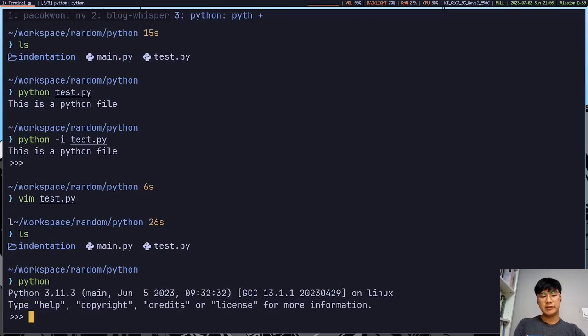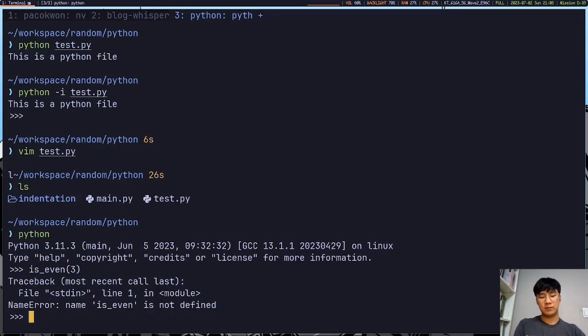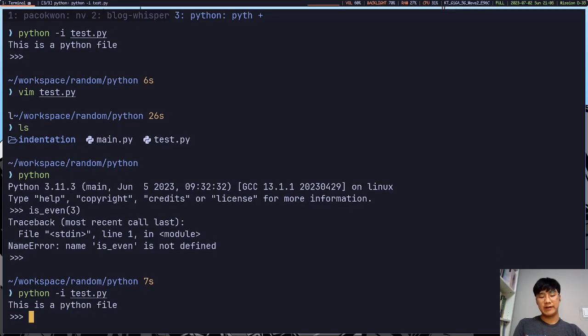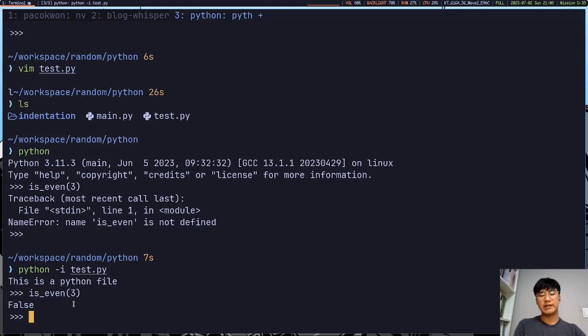If you launch a plain Python REPL, it won't have the isEven function. But as we've defined the isEven function in our test.py file, we can use this function inside the REPL that was launched after loading the program.